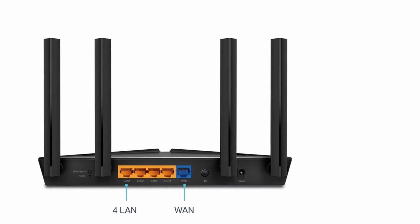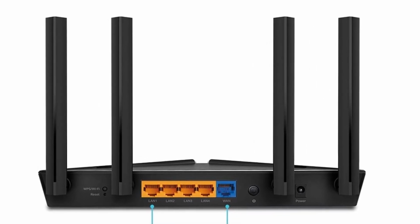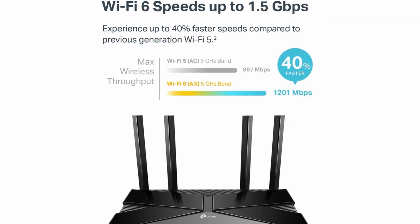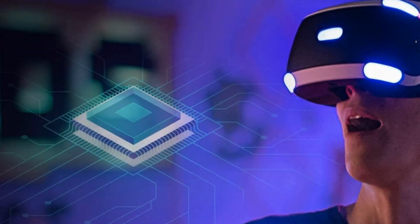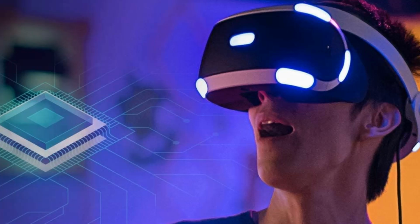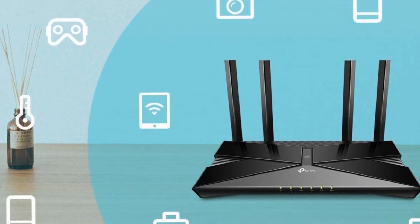The TP-Link Archer AX10 is proof that you don't have to spend hundreds of dollars to upgrade your network with Wi-Fi 6 technology. This reasonably priced dual-band router delivered solid throughput on the 5 GHz band and good signal range in our performance tests. Though it lacks features that are typically found on more expensive models, including link aggregation and USB connectivity, you'd be hard-pressed to find these features on any sub-$100 router.